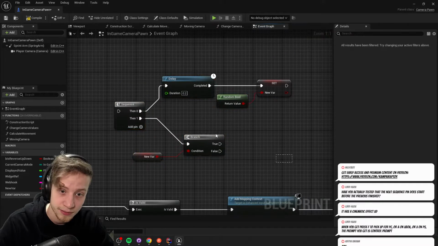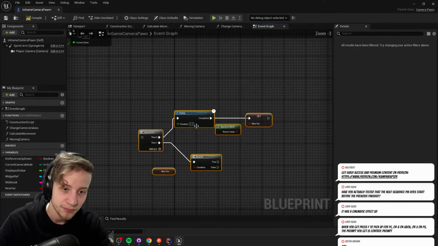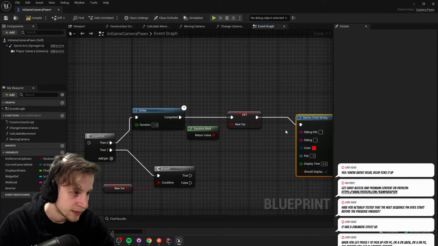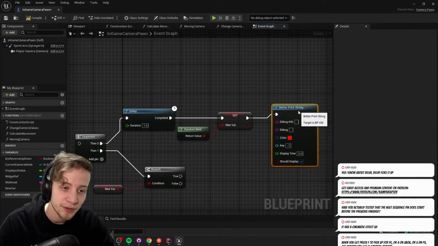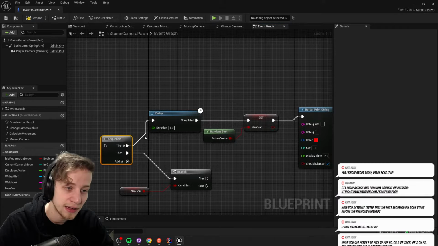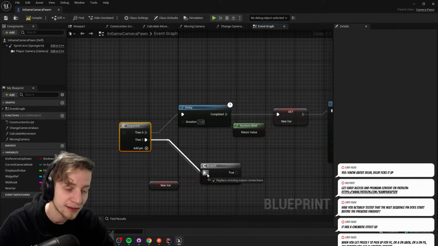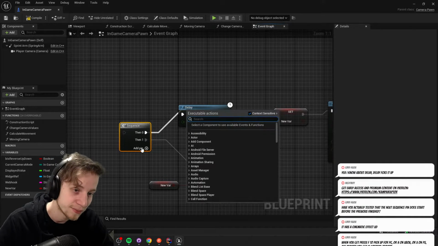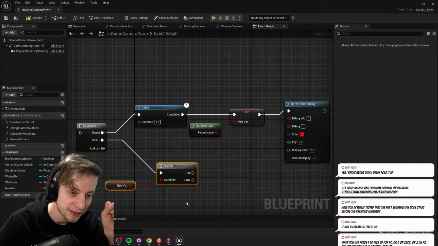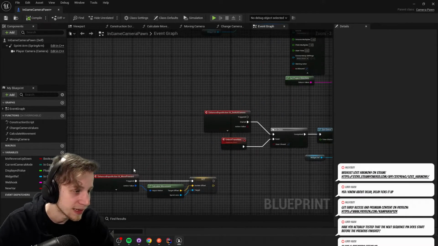So there we go. Let's actually test. You know what? While we are at it, let's test it. Let's see if I'm calling it wrong. Let's put here a better print string. Delay messes it up, exactly. But that's kind of the point, right? If you think about this as a sequence, like you tell a complete beginner or someone who is not too familiar that this is a sequence, they're gonna think, oh, that means this happened, and after that this happens. But that's not exactly how it works. Technically, yes, this fires before this, but that does not necessarily mean that what was happening here finished before this runs. So it gets a little bit confusing, I would say.